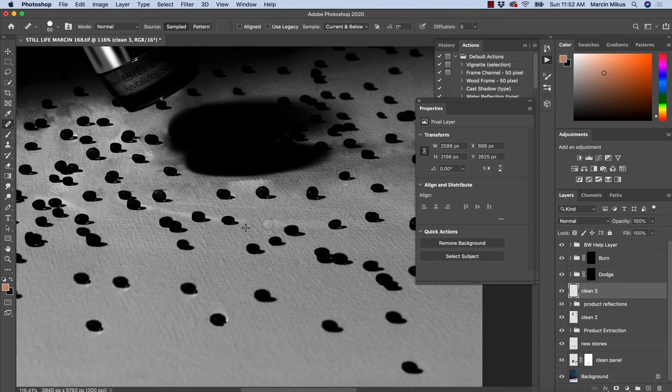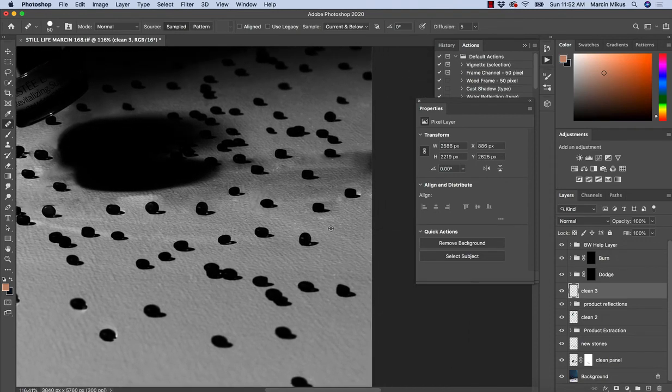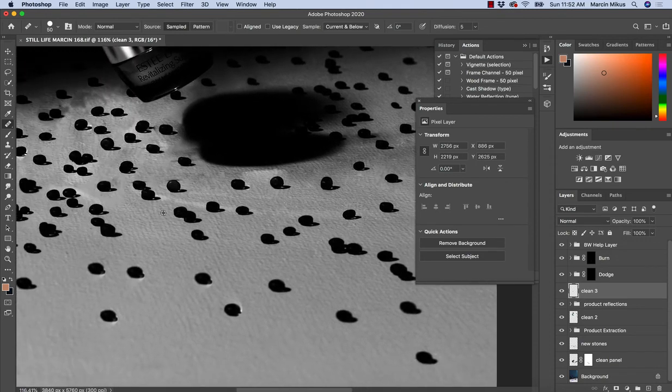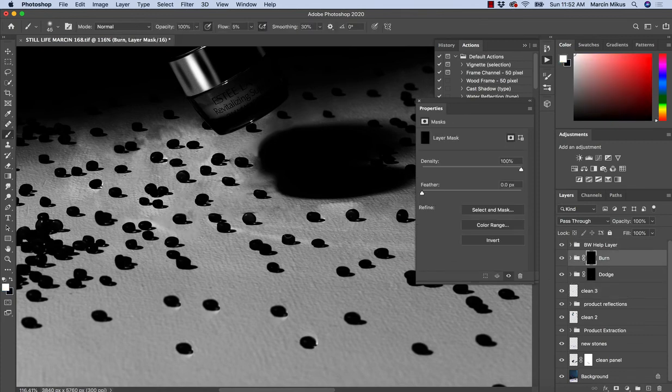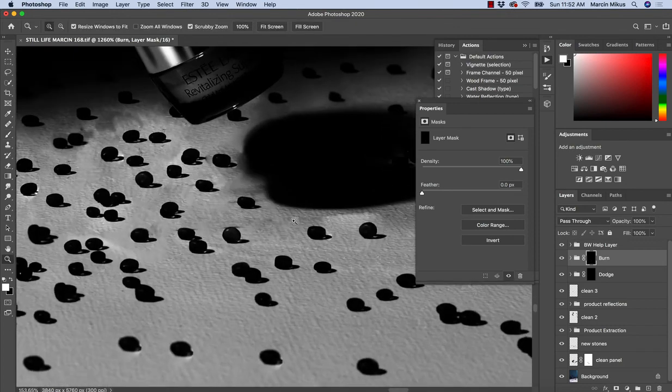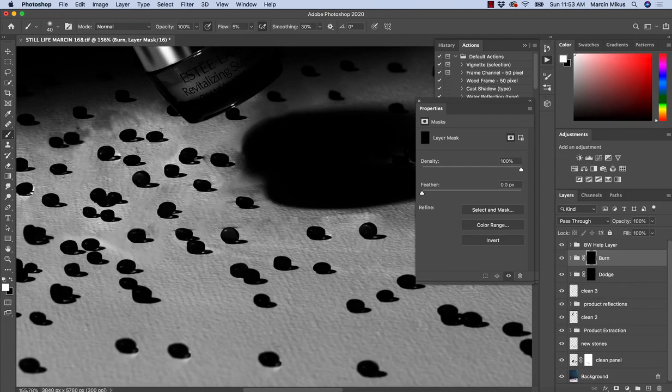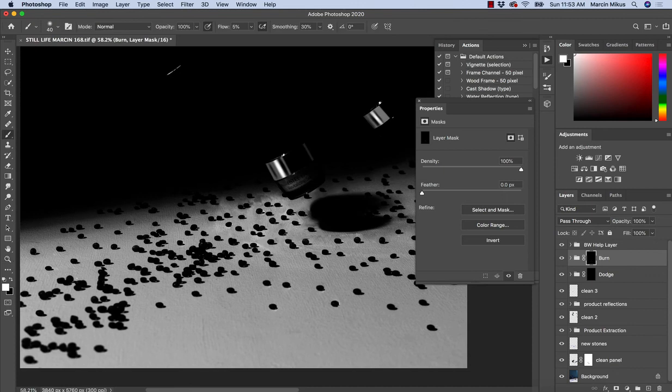The thing about darkening the image is that you can see much more, and you can see things that are useful not only for dodge and burn, but also for cleaning. When we get too close to the object, it would be difficult to do on an empty layer, so then the help layer comes in. Simply, this is how you work using this dodge and burn technique. Now let's move to the next lesson. I'm going to show you another dodge and burn technique that could be a little bit better for product retouching.